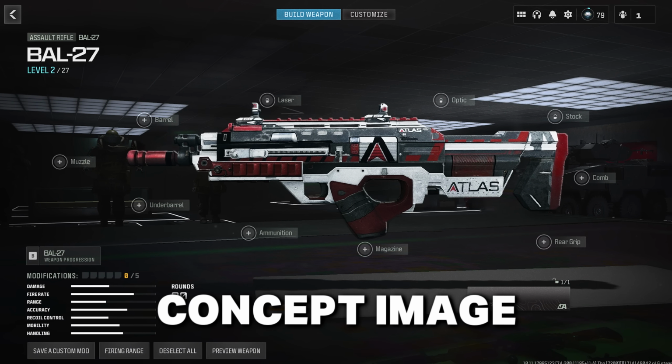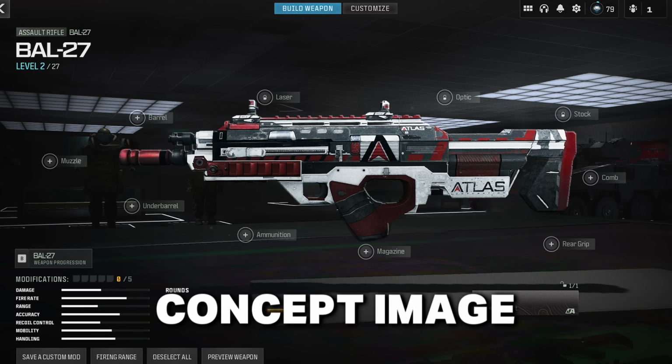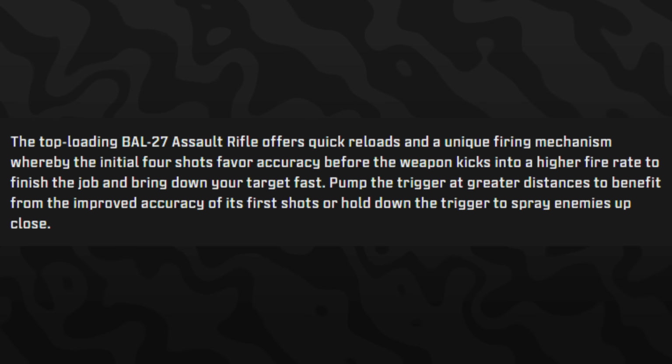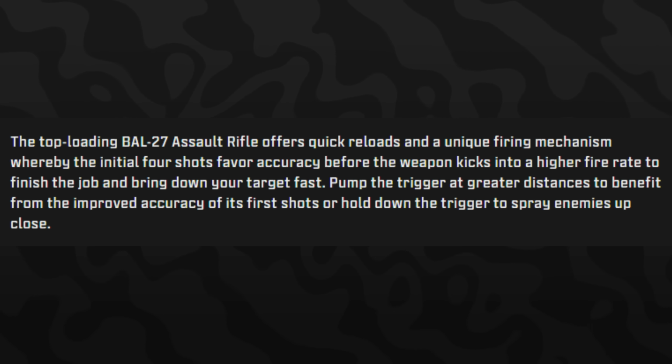Now, more importantly, let's talk about the new feature with the BAL-27, the stats, and how this will impact the meta. They mentioned right here the top loading BAL-27 AR offers quick reloads and a unique firing mechanism whereby the initial first 4 shots favor accuracy before the weapon kicks into a higher rate of fire to finish the job and bring down your target fast. Pump the trigger at a greater distance to benefit from the improved accuracy of its first shots, or you can hold down the trigger to spray enemies up close.